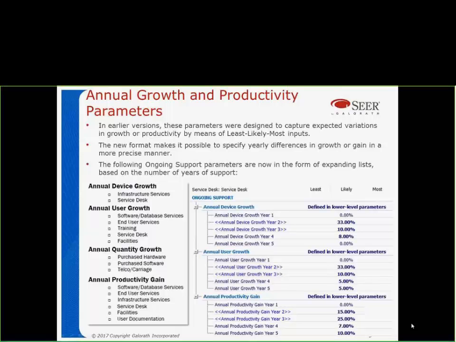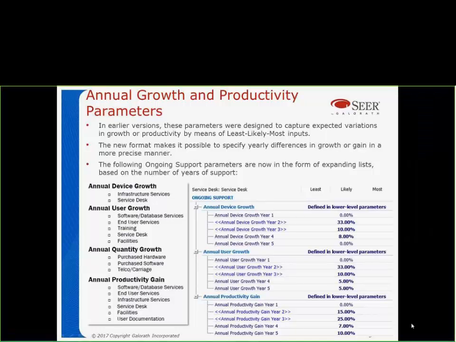So if you want to describe the fact that your operations will have spikes in terms of their user growth or devices or things like that that you need to support, you can specify those. Another component of this is the productivity gain. One of the uses that people who are planning their operations, they always say, well, there will be some improvement in how effectively we can support this because we come down a learning curve.